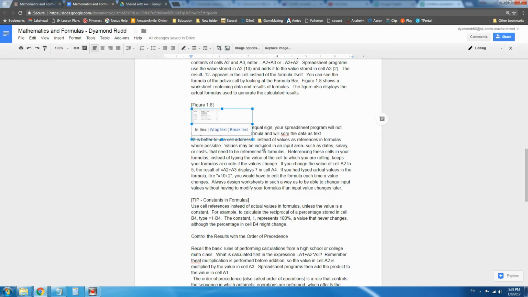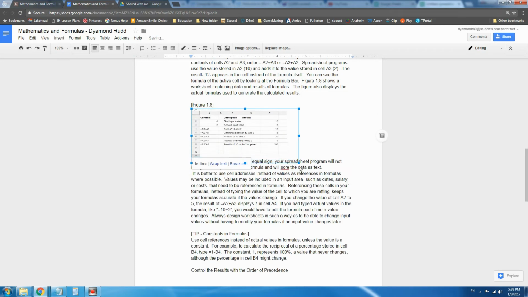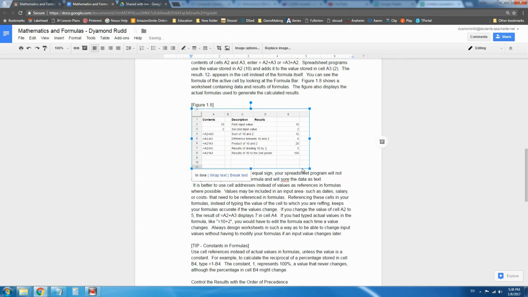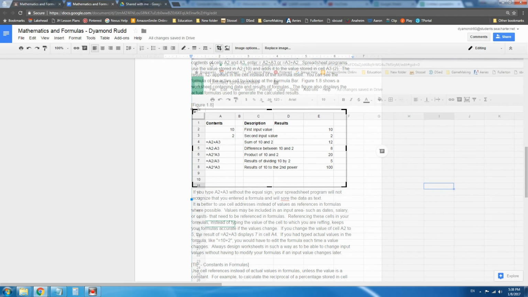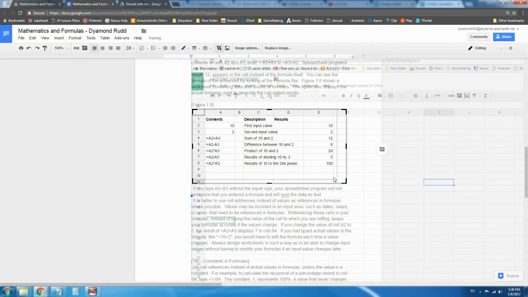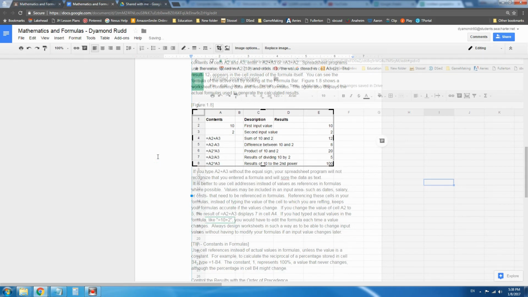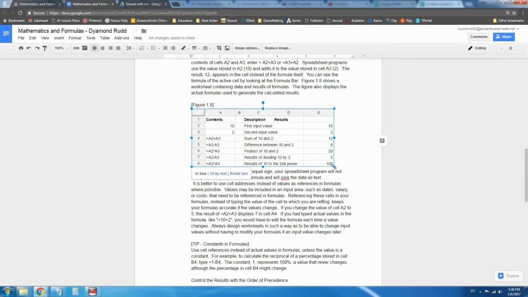I want to make this larger so I can see what the heck I'm doing. Now look at that. Doesn't that look a lot like the spreadsheet from the book? We just need to do a little bit more cropping. Click crop tool, crop image tool. Grab these handles, bring this down. Turn the crop image tool off. Looks pretty darn good right there.